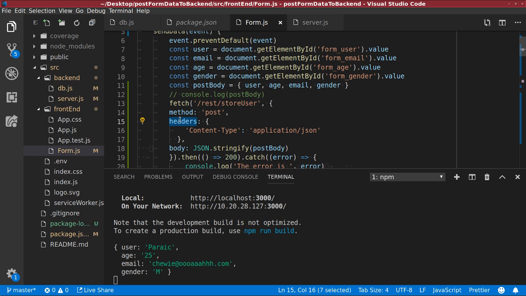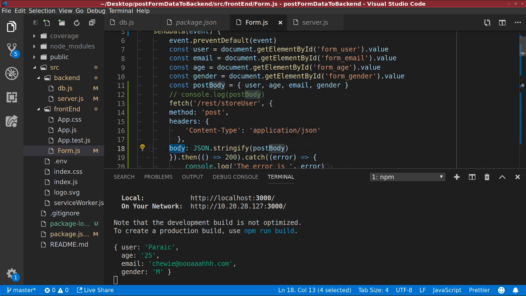And also we must specify what type of data we are sending. So in this case, we want to send JSON data, a JavaScript Object Notation thing. So we can specify that using content type and application JSON.